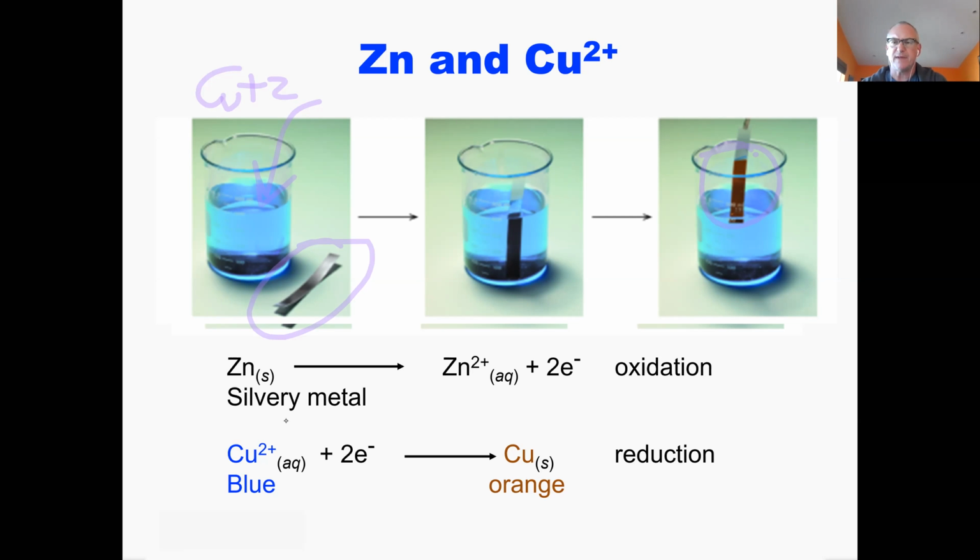You've probably heard of electroplating before, like chrome on bumpers. If you have a really old car, they'll re-chrome it. Basically they electroplate the bumper. They drop the whole bumper into a solution containing chromium and put an electric current through that solution, so that chromium will be reduced. The chromium ions go from the solution to your car bumper and make it all nice and shiny again. Same thing here, though we don't have to add any electricity because this happens all on its own. So the zinc gets oxidized and the copper goes from the pretty blue ionic color to that dirty orange, brownish film on the zinc. It gets reduced, okay?